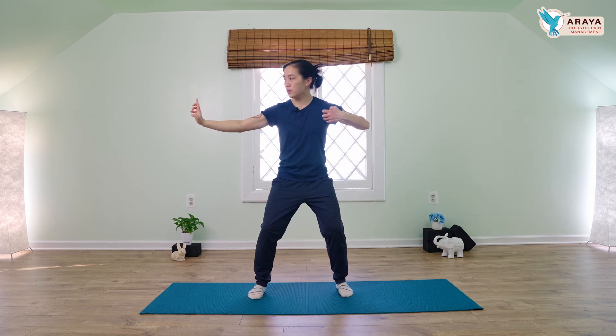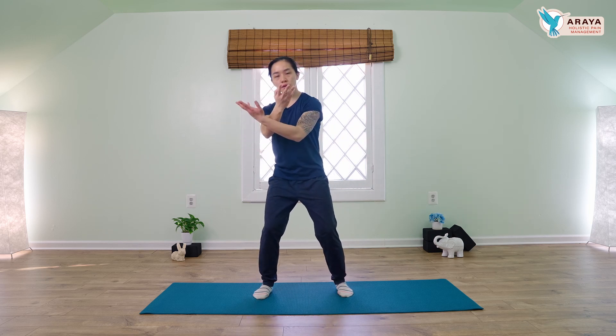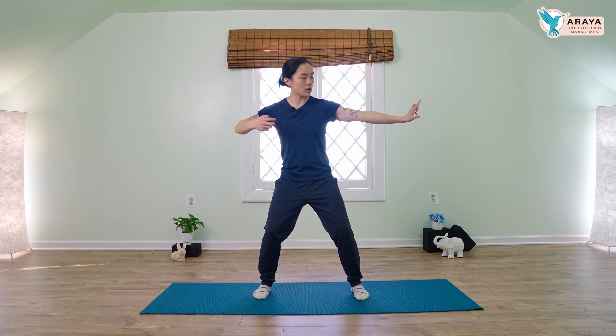The next exercise is actually part of the April Qi Gong set, but you can do this because it's going to help strengthen the tendons in your hands and stretch them as well. It's the drawing bow exercise. You're going to bring your right foot in as your right arm crosses like this, and then make a squeezing motion like you're aiming a bow at someone — drawing the bow to the right. Then go to the other side: bring your left foot in, left arm crosses, and draw. You want to keep the shoulders relaxed, and it's a slight squeeze — you're going to feel a stretch, which will help the tendons and carpal tunnel syndrome.